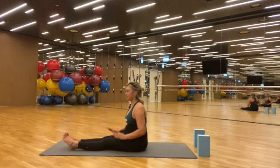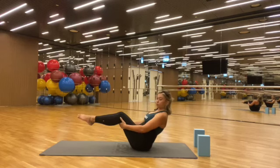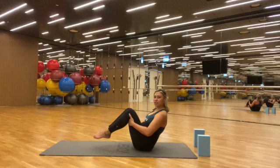Okay. And another way that you can adjust it is by taking the knees further away from the body. But as you can see, I begin to arch straight away. And so if I can't maintain that sort of slightly tucked position, it's just not appropriate.